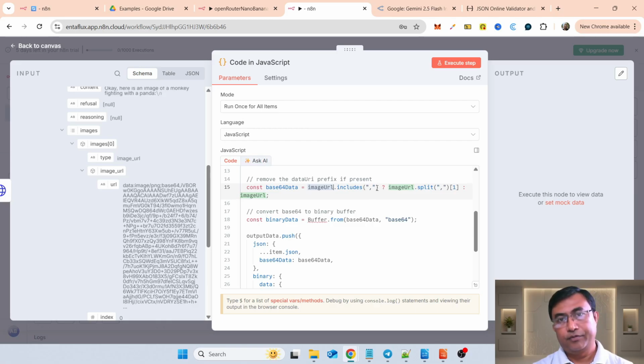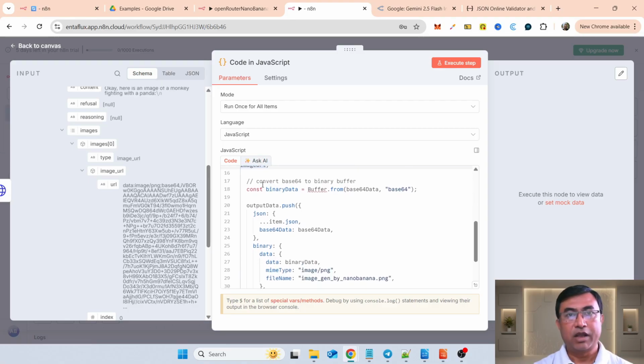So we are checking first if image.url is containing a comma, and if it is there, then what we need to do? Parse the first element, right? Else you are returning the complete URL. Else here means if this condition is false.